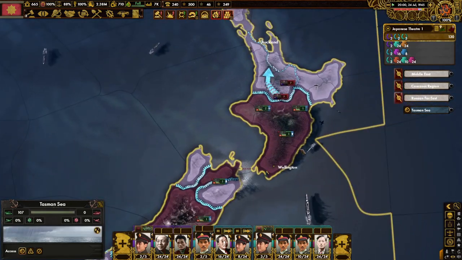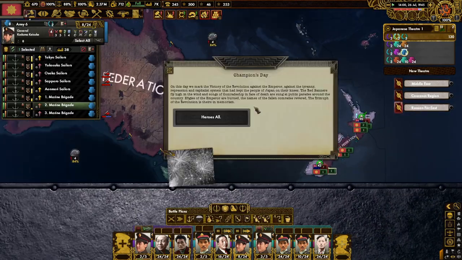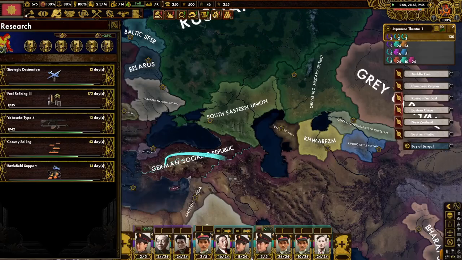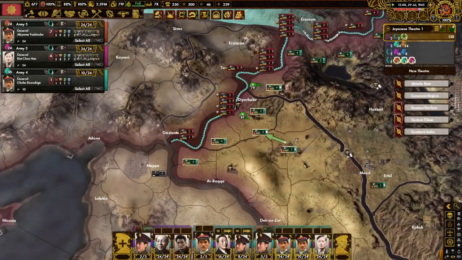Pretty good. Pretty darn good so far. And you guys are doing well. Too great. New Zealand should capitulate soon. Champions Day is awesome. Streamline line. And we're pretty much done with all the stuff down here. We have enough max fuel, which is awesome. Could use some more capital ships. There you go. I ask and we shall receive. Tons and tons of capital ships.